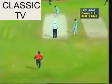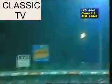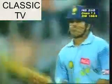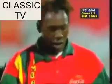He just wants to dish out a little bit of punishment to the man who got him out in such a, well, surprising, embarrassing way the other night. That's a great shot. That's maximum. Henry Olonga trying for the slower ball. He telegraphed it. And Sachin Tendulkar just leapt into it. Saw it very early. Not a great slower delivery, but it's really punished. And that's the 57.3 overs.